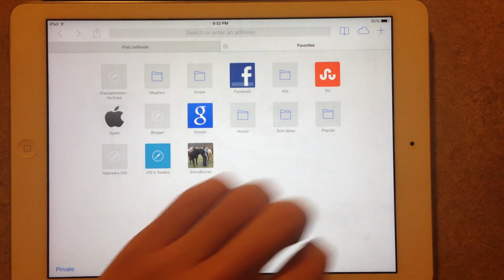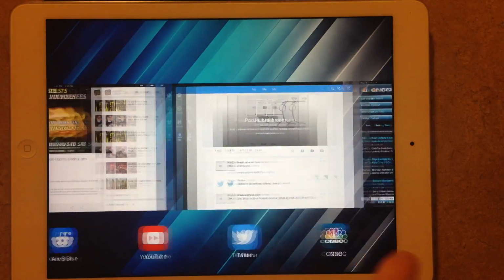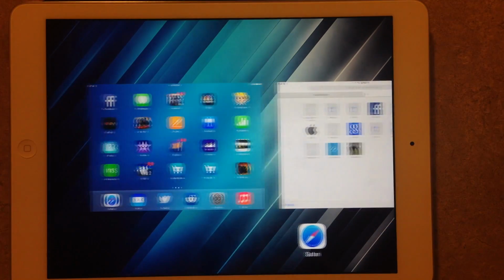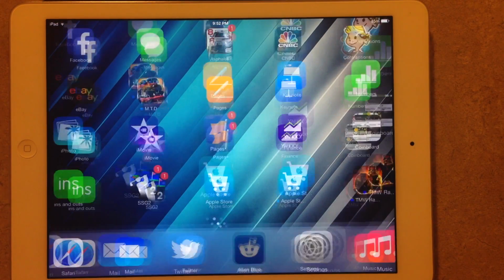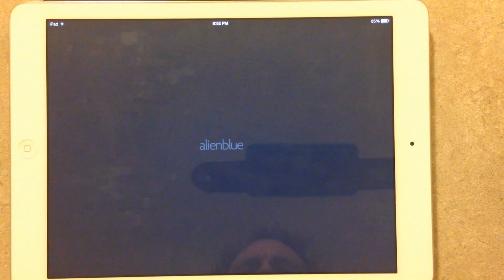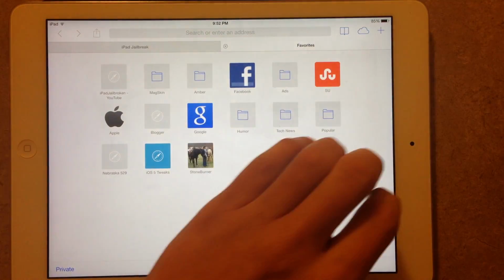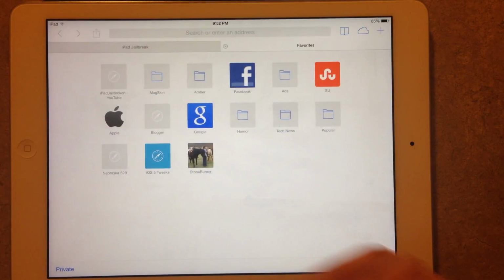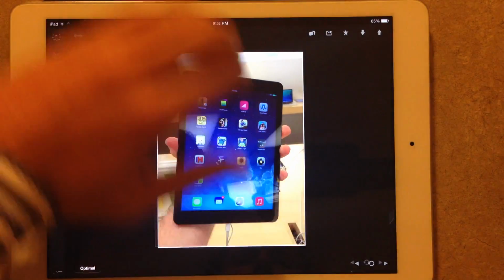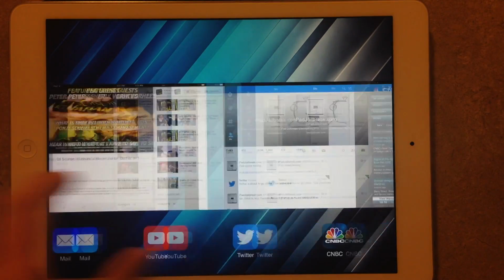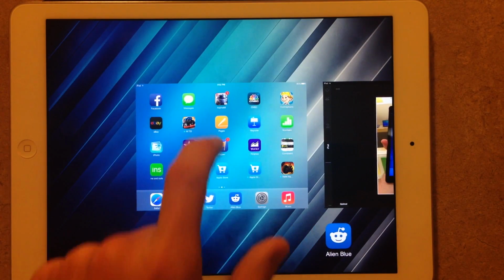Say that I want to switch apps, so I can slide it up and I can see all my different apps I have open in the app switcher. Go back to my home screen. Let's just pick this here. And then with a four-finger swipe, I can go to my other apps, so that's Safari, my email. You just kind of transition, basically through the same order as they are right here. So those are some of the gestures that are available on the iPad.